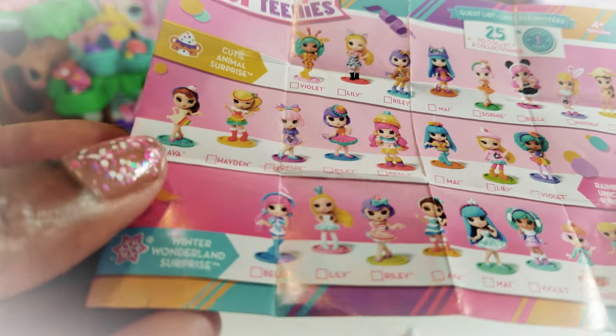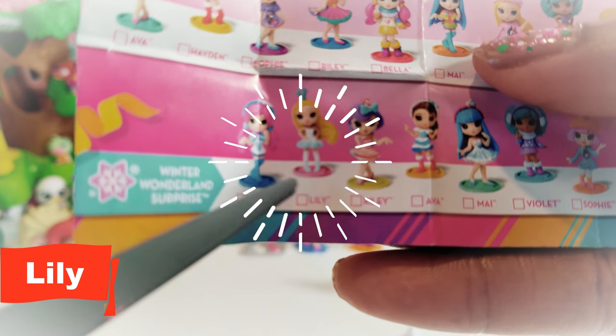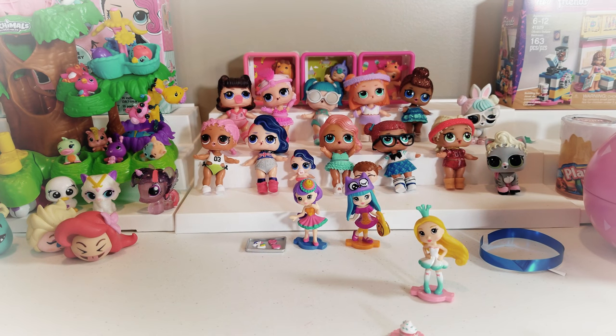That is Lily. So Lily is right there. That's the one we got. So pretty cool. I really like these. They were a lot of fun. So I'm gonna give you guys a really good look at them.